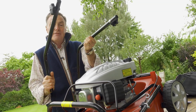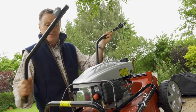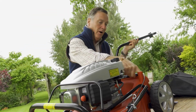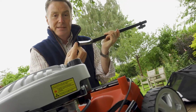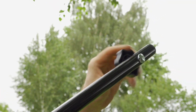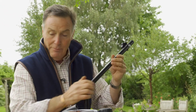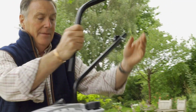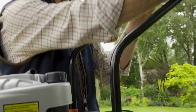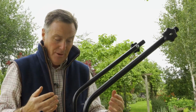There is a left and a right, so it is important that you put them in the right way. And as you put them into the mower, you'll see at the back there are two holes where this tubular steel handlebar goes in. So we have to position these so that this adjuster, tightener, is on the outside of the mower. So that one would go in there like that, and this one would go in that hole there. So again, both of these, as we can see, are on the outside. If you put them the wrong way around, we can't fix the next part of the handlebars onto it.